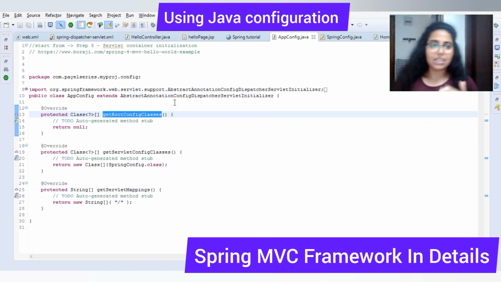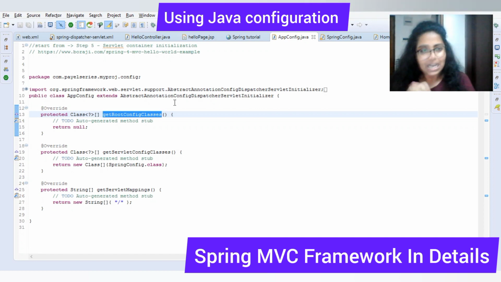Because it is possible that one of your controllers is using those data sources, one of your service classes is using those data sources, right? Or some security related configuration is getting used inside one controller, so that before going to that controller, it should be filtered through that security configuration.